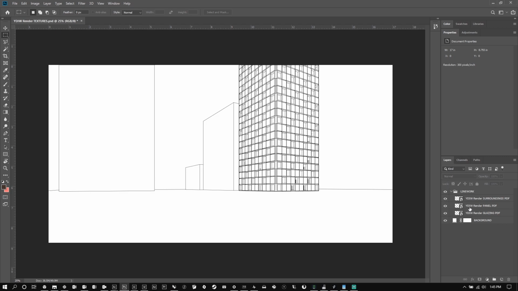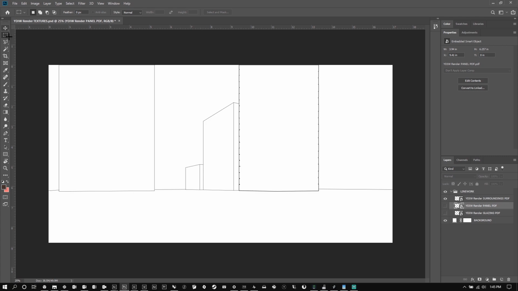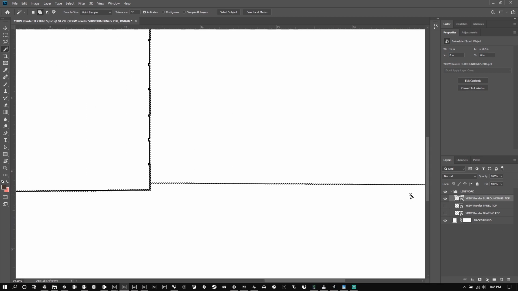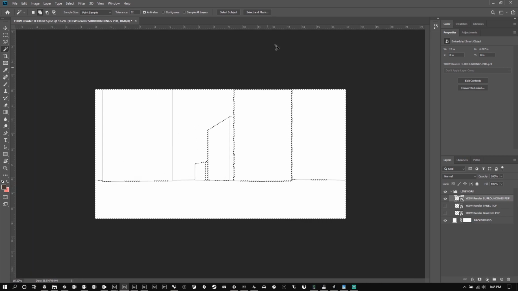Okay, what was I doing next? Right, so let's make our first masks. So I'll turn on surroundings and we'll use that for sky. So I'm going to use the magic wand tool like normal, and I'm going to select the certain areas that will be important for this. Is there a break? And it should not have selected everything. Oh, contiguous is off. Okay.